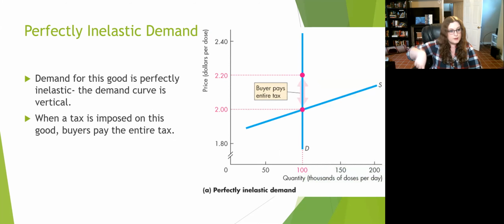Remember, inelastic, straight up and down. It looks like an I, right? So in inelastic, we have the straight up and down. I'm willing to pay for this, what is this, doses per day? I don't remember what this example is. So we're going to say it's a dose of caffeine. I'm willing to pay $2 for my dose of caffeine, or I'm willing to pay $2.20 for my dose of caffeine. Doesn't matter. I need it regardless because I cannot teach if I am not caffeinated. So they know that I'm relatively inelastic.